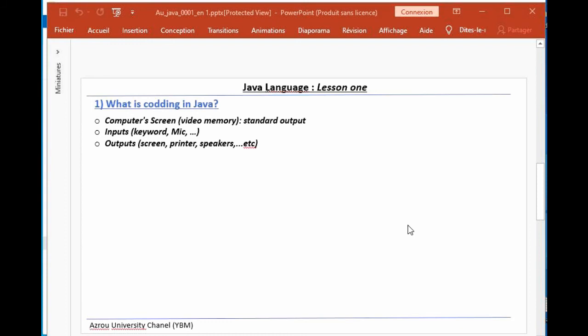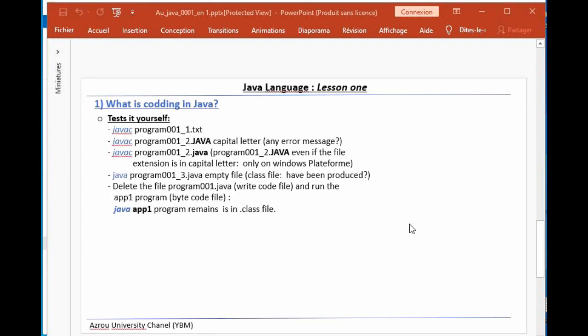Okay, so to finish with this first question, I'll invite you to do this exercise. To resume, when you use JavaC, the compiler reads your source code and verifies the Java syntax. If there is no language error, the compiler produces bytecode.